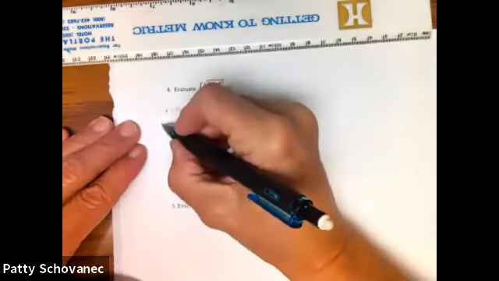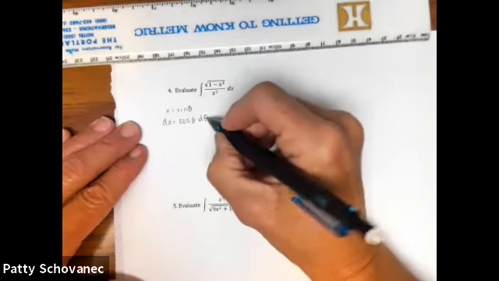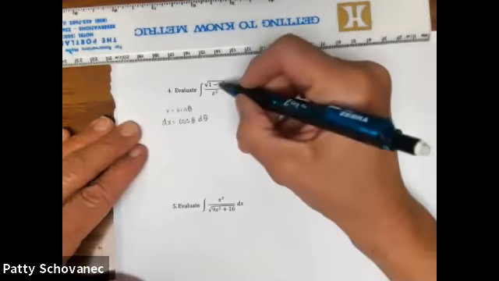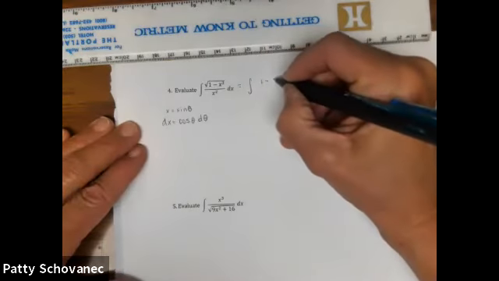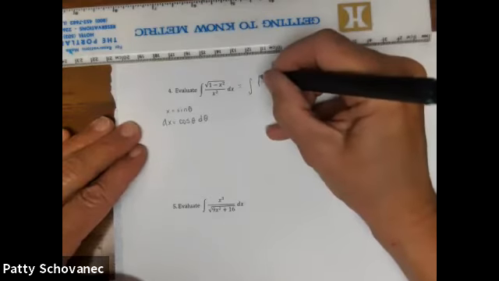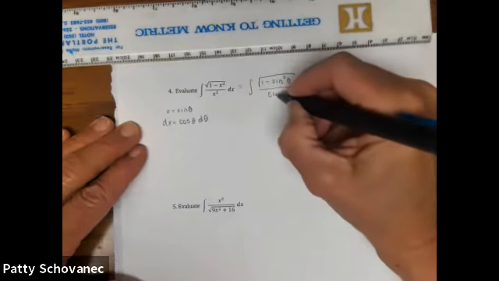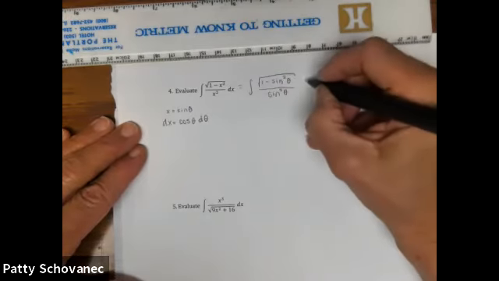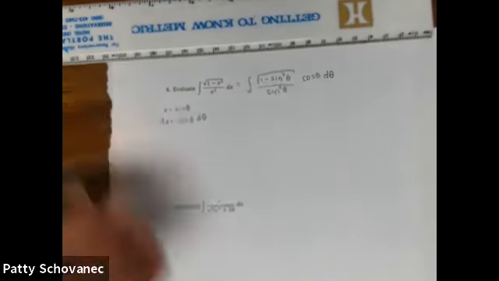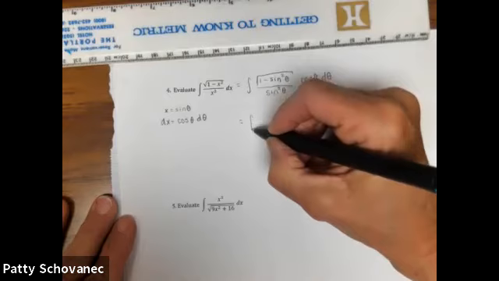Don't forget the dx term. Derivative of sine is a cosine. And now let's put everything in. X squared is going to be a sine squared. I get 1 minus sine squared theta under the radical sign. I have a sine squared on the bottom. And then my dx term is the cosine of theta, d theta. Okay, so there's our Pythagorean identity. 1 minus sine squared is cosine squared.